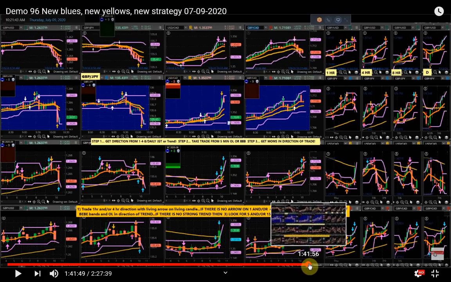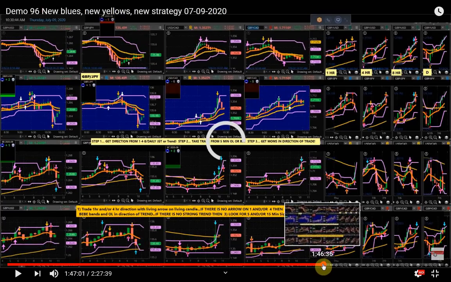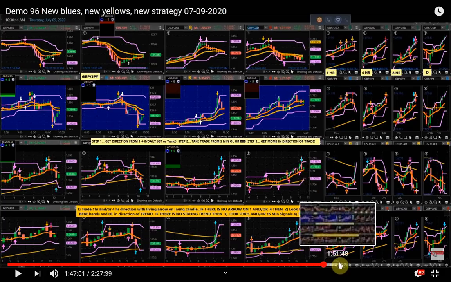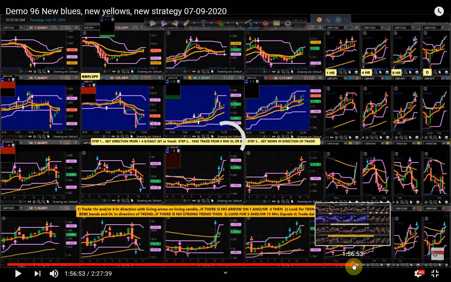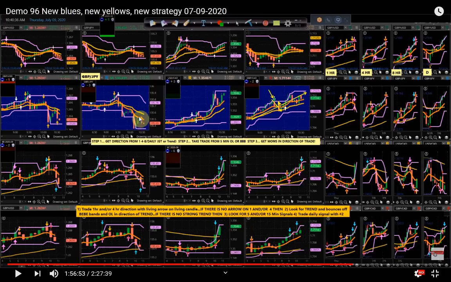Yeah, this was the 1 hour BB band bounce, and I took this up to the 5 minute orange line and then smashed it down from here now. You see? Same with this one here. Down, because this is going to at least this 4 hour orange line. I think it eventually goes further. Let's have a look. Yeah, momentum, should be in. Should be in and should have won. Okay.